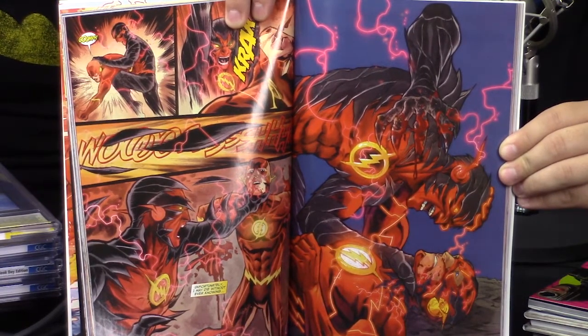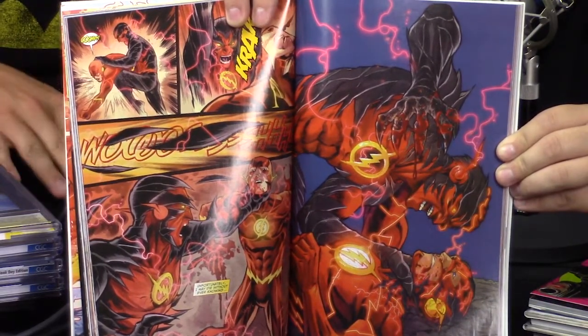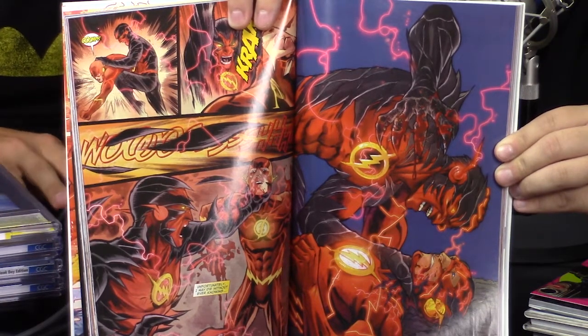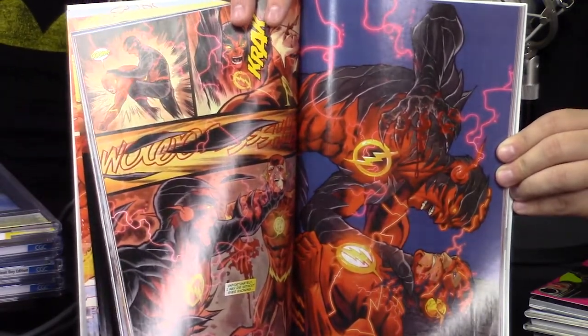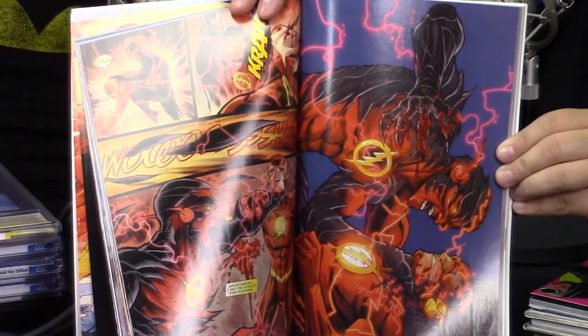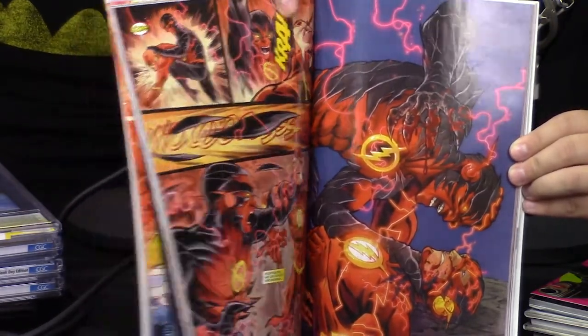Isn't it? Man, this is another one that I'd love to have on my wall or put on my Facebook wallpaper. I remember you telling me that Francis Manapul's art alone was good enough to keep you in comics for the next 5 years. Yep. I have not checked out anything he's doing recently, because he's doing Trinity, which is Batman, Batwoman and Superman? And I don't like Superman, so I'm sure it's wonderful. Check it out if you haven't picked up one of those lately, but from the New 52, he's probably my favorite artist. Very cool. And I like how a lot of your books are going to be within the last 5 years or so, because that's really when you jumped on the bandwagon.